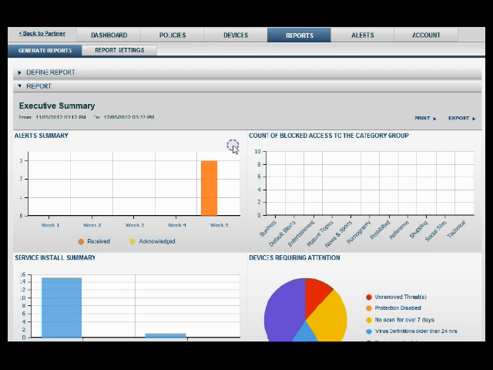Over time, they're going to be adding to these reporting capabilities. It can probably get down to the user level on who's trying to access certain sites and things like that. So reporting power is there as well, and that'll be improving over the next year as they refine the product.